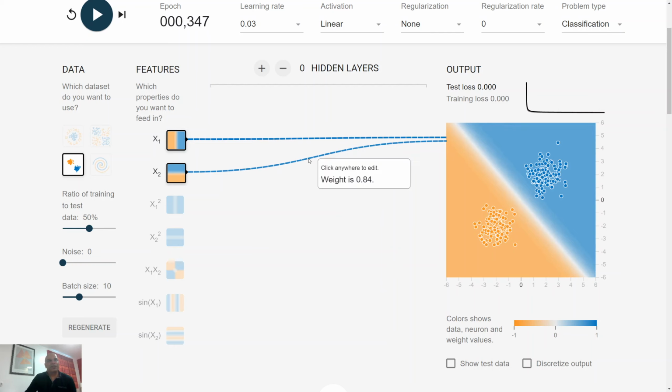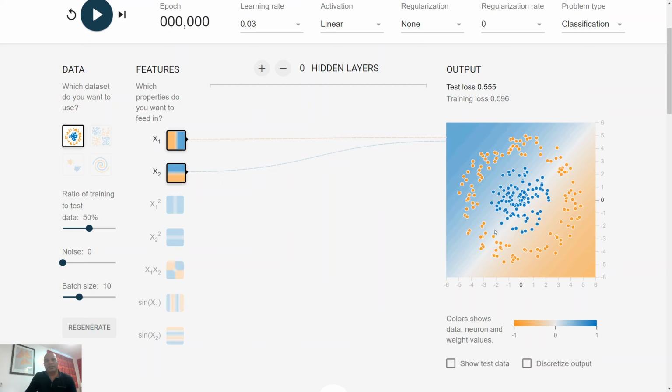And if you look at the final values, those weights are 0.96 and 0.84. So for a very simple data set like this one, a single perceptron is able to separate this or give 100% training accuracy on this. We can change it to a more complex optimization problem or to a more complex data set. Let's try that. Let's say we've got a data set like this one. Now we can see that this is not linearly separable. It's impossible to draw a single line that would separate it out.